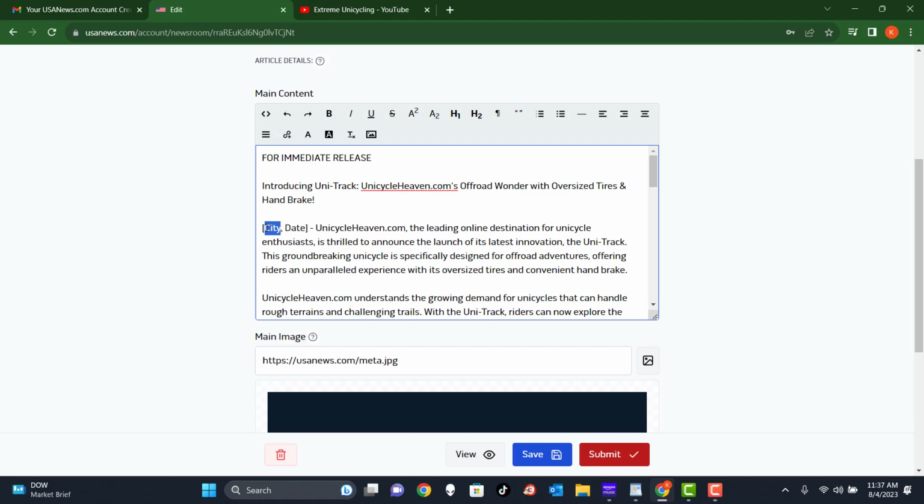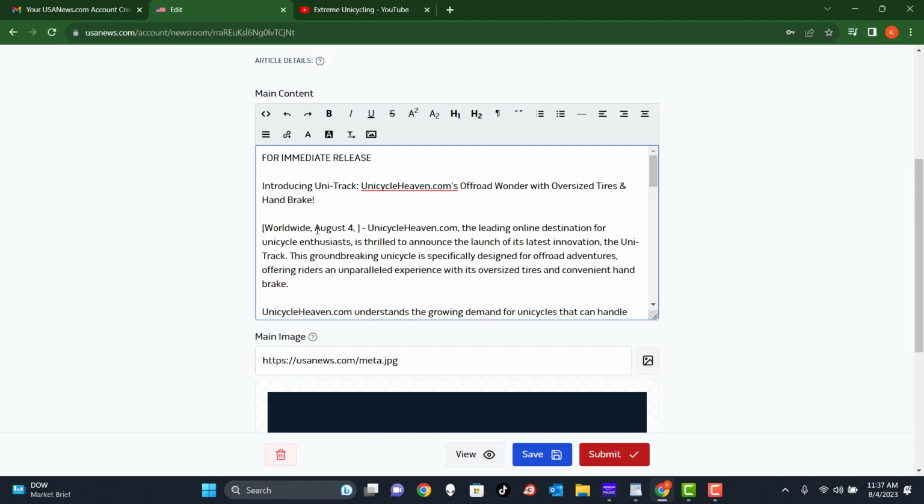Let's say I'm in Austin, Texas, I'm local, or I want this to be worldwide. So you can choose anything you want, and of course, usually we just place the date you publish. So this will be August 4th, 2023. You can add that in, or you can leave it out.